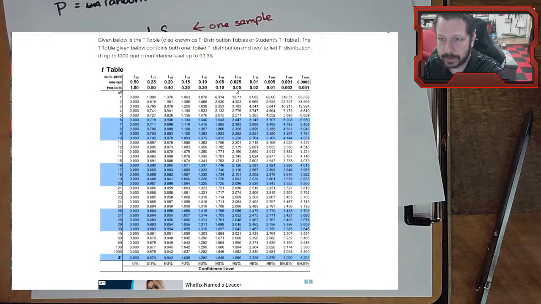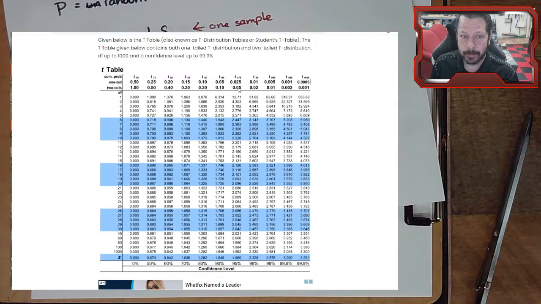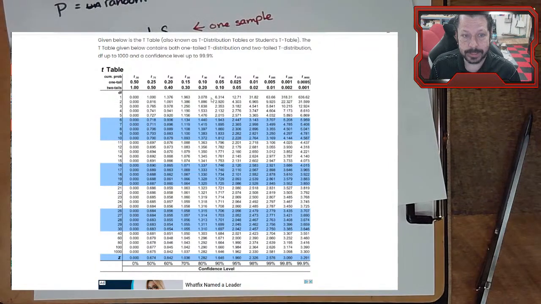Most of the charts that we've been looking at up to this point were just one-tailed, so we had to do the alpha over 2 thing. This one just puts them together in case you forget how to divide. At the top of the chart is fewer samples, 1 degree of freedom, so that's 2 samples. Notice t is 12, and then 4, and 3, and 2, and then it eventually gets down to where it's basically just 2.